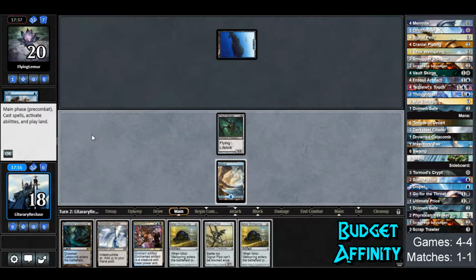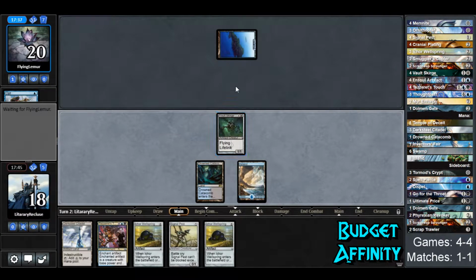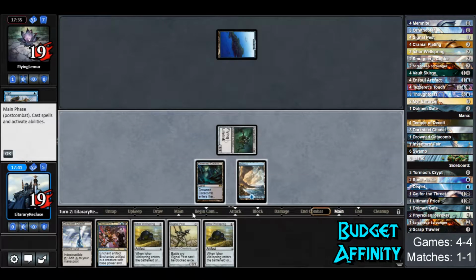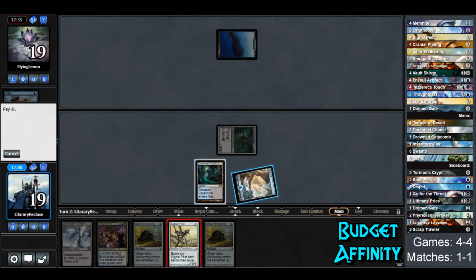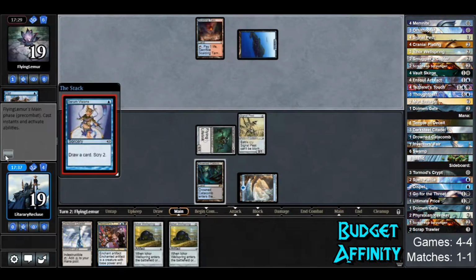We draw an Ichor Wellspring. Not terrible, but, you know, not super exciting. Let's play Drowned Catacomb. Well, we'll go to combat first. We will attack for 1. Opponent will go down to 19. We go up to 19. And then we'll play Signal Pest. And we will pass. Opponent plays Serum Visions.